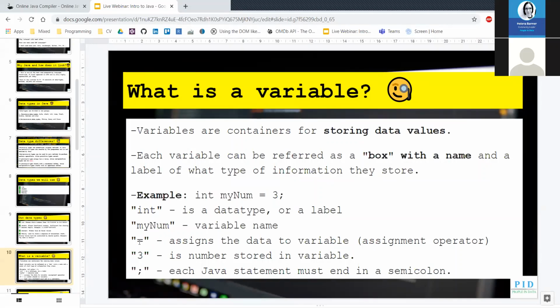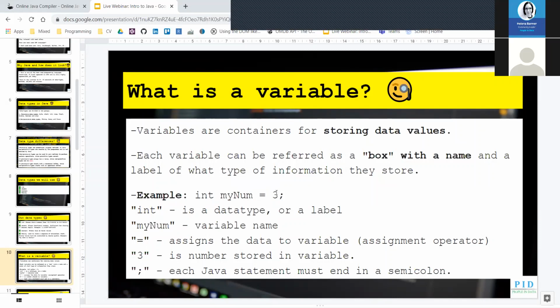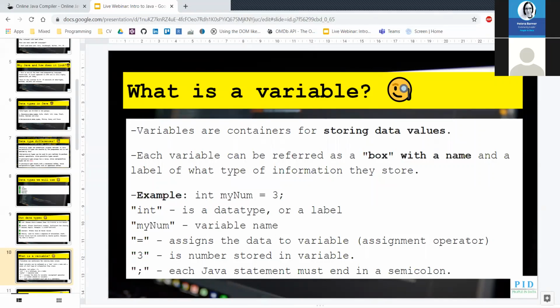We also have this equals sign, which is not basically the same as in mathematics. In this case, an equal sign assigns some kind of value to a variable, to our little box. It's also called the assignment operator. We're going to talk about different operator types today also. 3 in our little variable is clearly a number, and it is stored in this variable. So from now on, once we store this number 3 in a variable, we can just type myNum somewhere else in our code to access its contents, or what it holds.